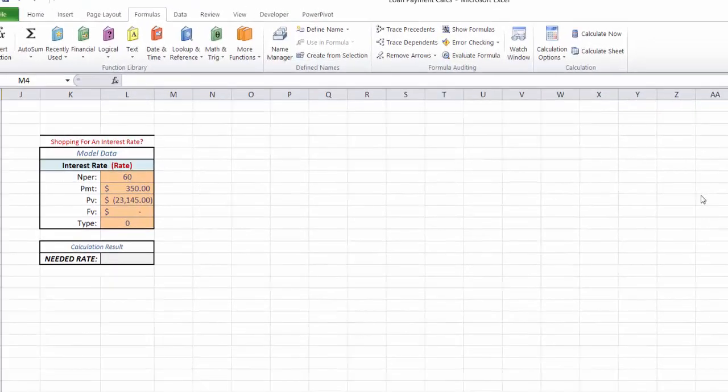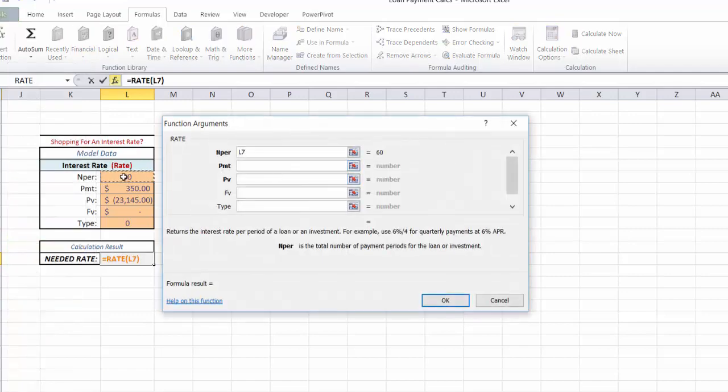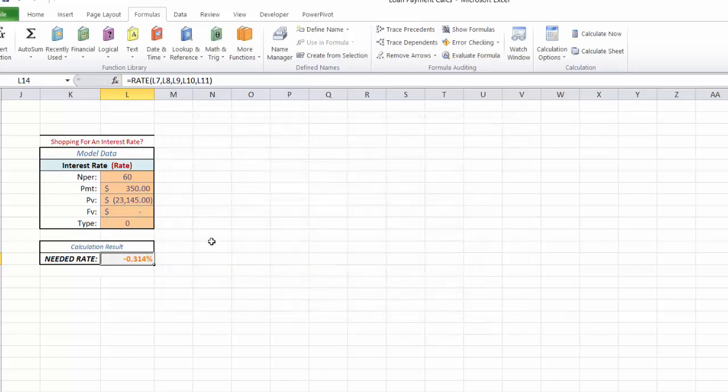Well, Nancy, the fourth and final solution to this is the interest rate model within the models. Here, what we're doing is we're shopping for an interest rate in case we need to make adjustments to the NPER, the payment, or the present value. So let me get a solution made up here. In formulas, financial, I'm looking for rate. So I go to the R's. I find rate, there it is, and I say okay, there's my NPER, my payment, my present value, my future value, and my type. And unfortunately I come up with what is a negative interest rate.